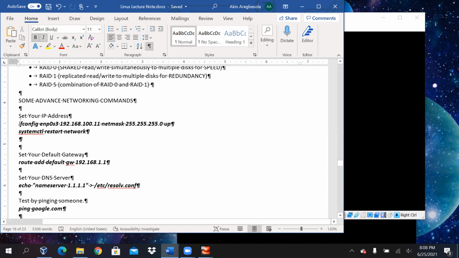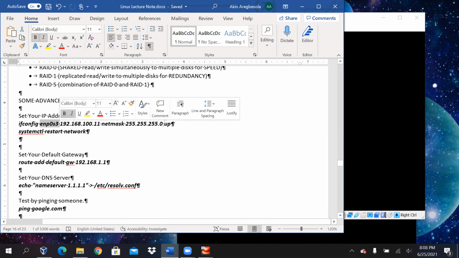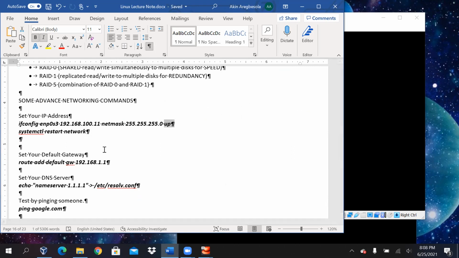Let me show you. This command will simply assign an IP address to the interface, and then this next one will map it, and then switch it up. Wow, so simple. So all the idea of going to sysconfig, enp, and then vi, you can actually use this command to simply assign an IP address right away to the interface enp0s3.